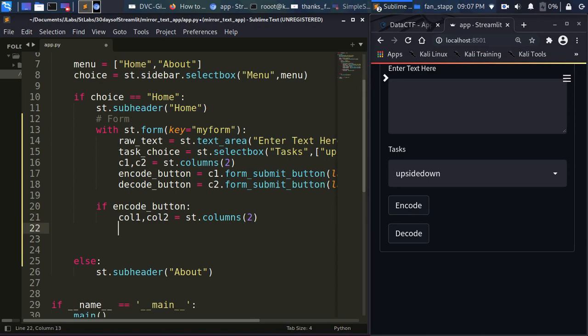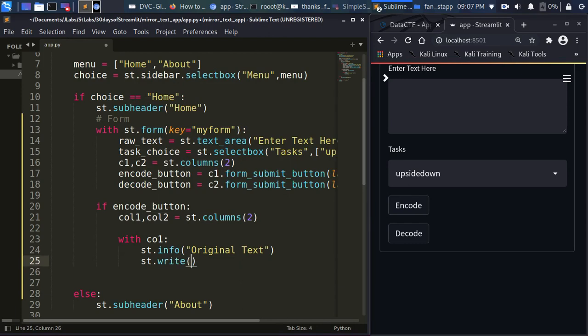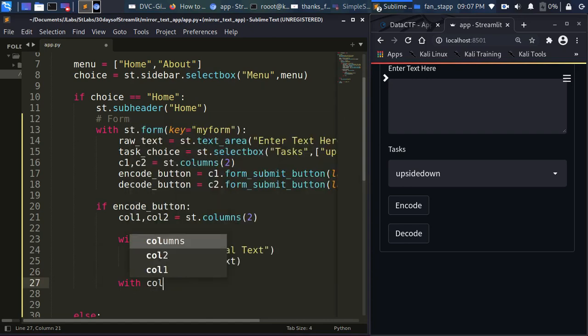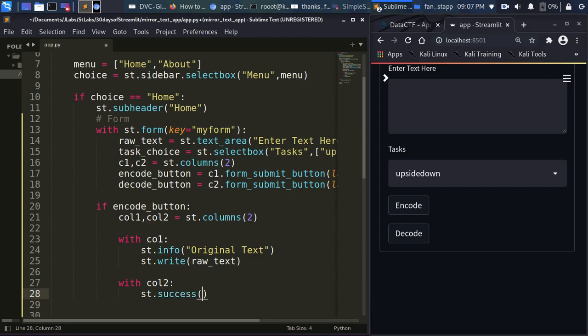And now we can just move on and say, okay, column 1, I want you to put the original text, so st.info. It's going to be the original text the person placed, so original text. Then I'm going to pass in st.write that particular original text, so raw text. Then for column 2, the layout 2 is going to be st.success, because that's been able to process something. It's going to be the result, and then for the result I'm going to come down here and pass in the result here, right? st.code so that it'll be able to be copyable. So it's going to be result, something like that.